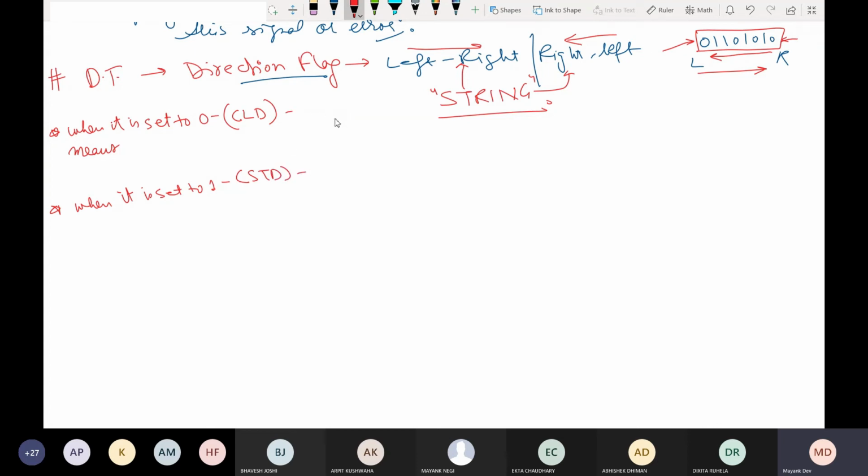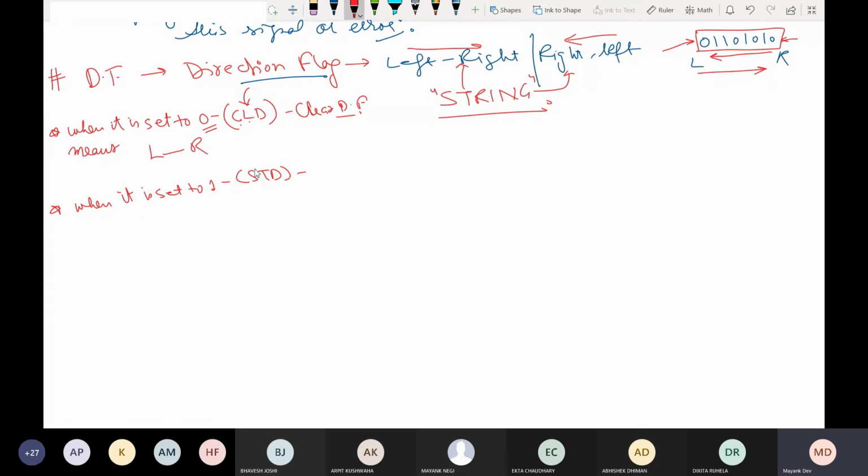Alright, I'll tell you the application, but before that, just try to understand what can be done in this, what the instructions are and how it is done. The direction flag is again a flag, so it will have two values, 0 or 1. When it has the 0 value, you can do that by the instruction called CLD. CLD stands for clear direction flag. Clear means the direction flag will have the 0 value. In that case, left to right reading will take place.